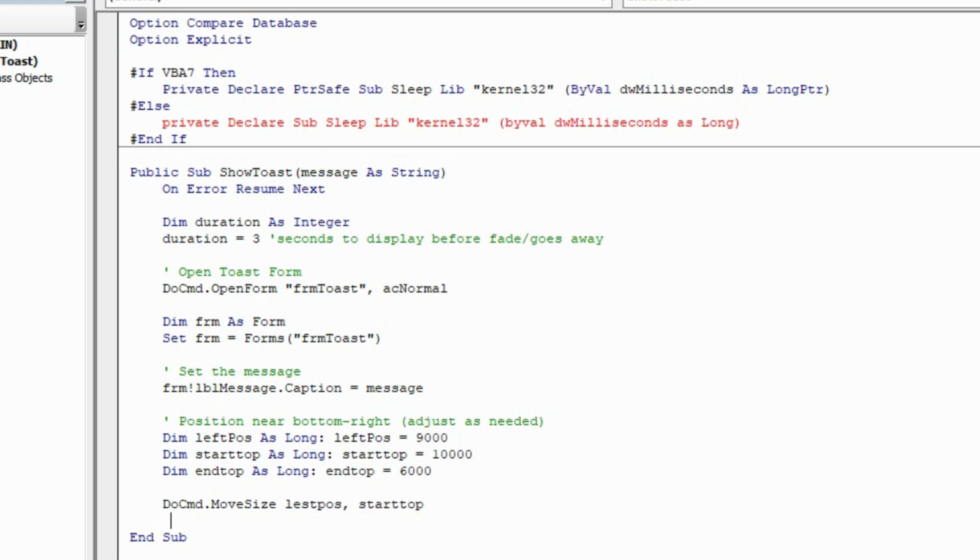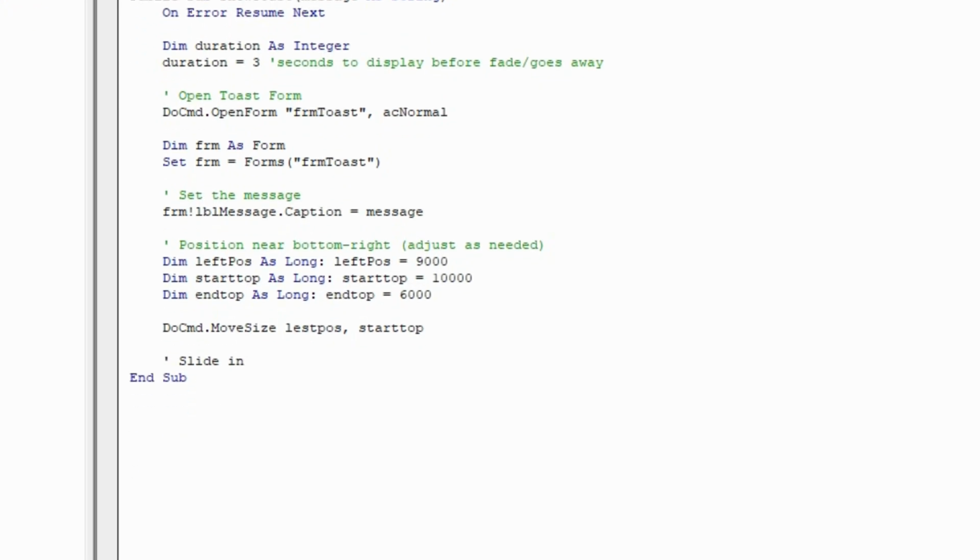Then from here you have to make it slide in. So this one, dim i as long. Then for i is equal to start top to end top, the step is going to be 250.